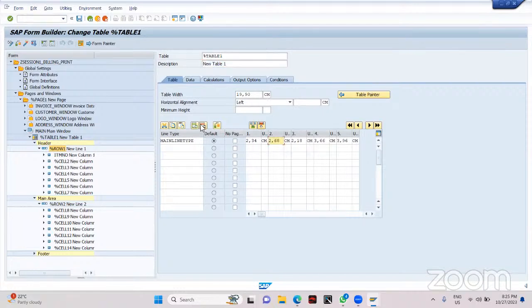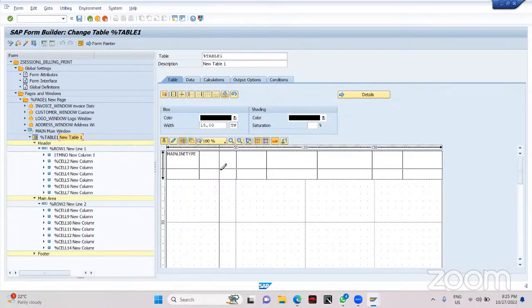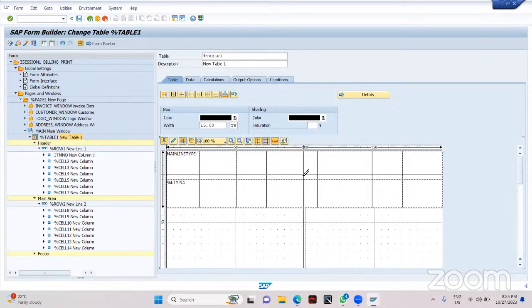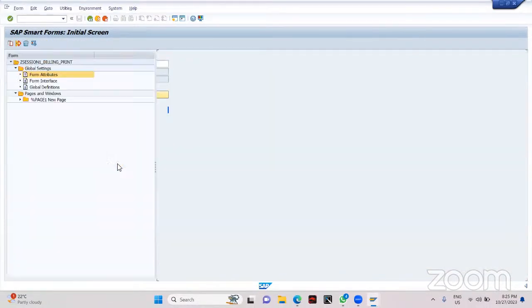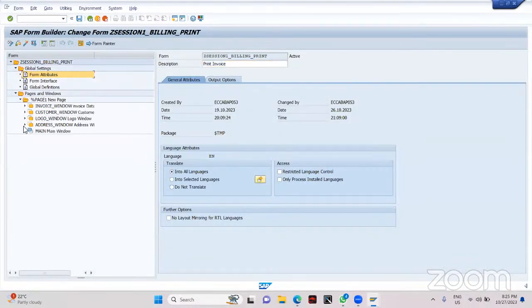See, if I use this minus symbol from here, it will delete this whole row actually, and my whole table, which we have designed, will go. See, I clicked on that, then one copy was created. I do not want that copy. Okay, for now, let's move on. I'll show you later how to delete this.